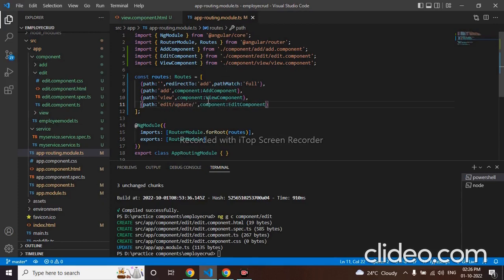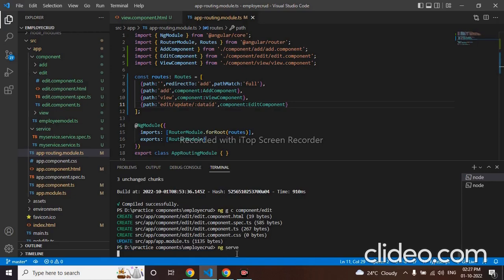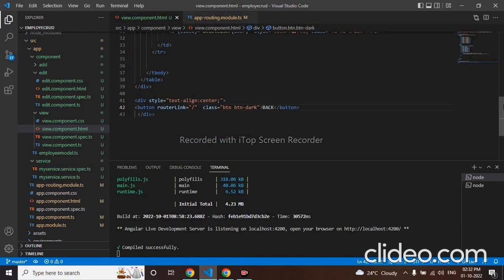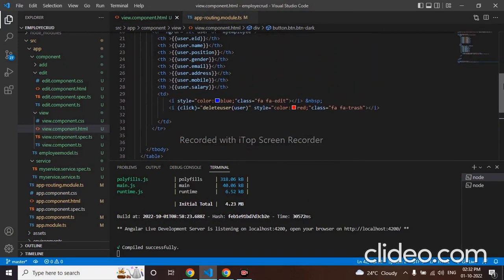For update it is data id. Our server had been stopped, so again I am starting it. So we'll go here on this edit.